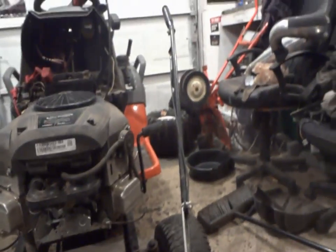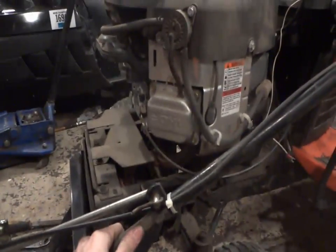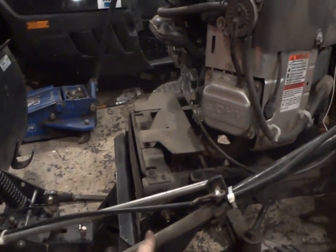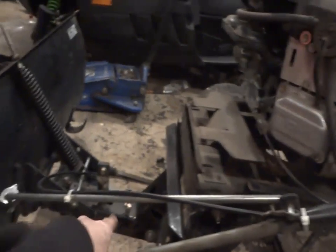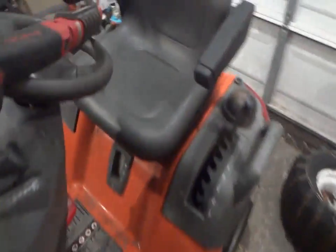I got the handlebar all installed there. One quick thing, though, when you're doing it is if you get lucky, you might be able to slide this black handlebar piece over it, like what I usually do. But if you don't get lucky, before you put this metal piece on, put the black piece on, then the metal piece, and then put your plow piece on. It'll just save you a little bit of aggravation. I kind of forgot to point that out.